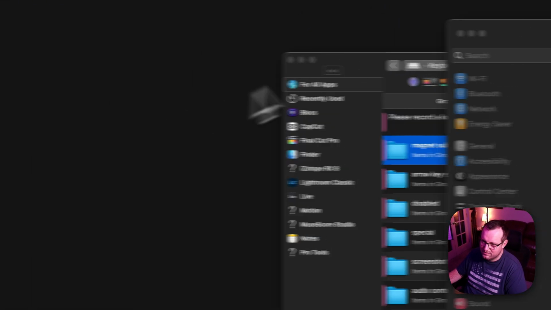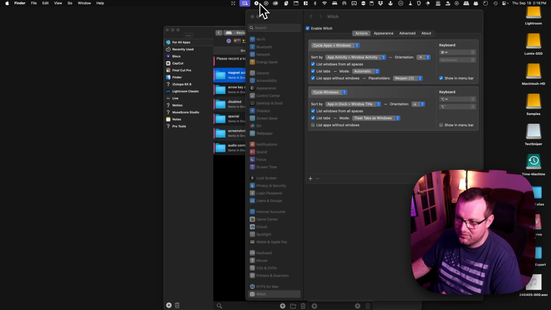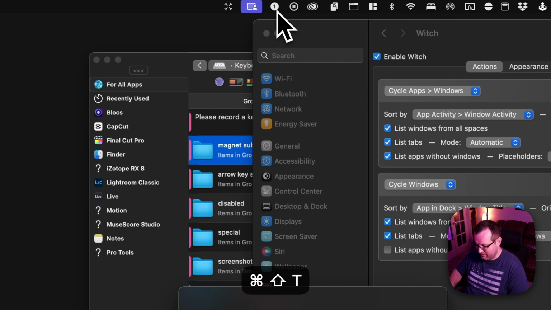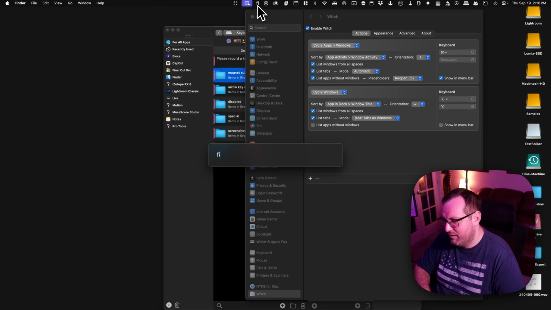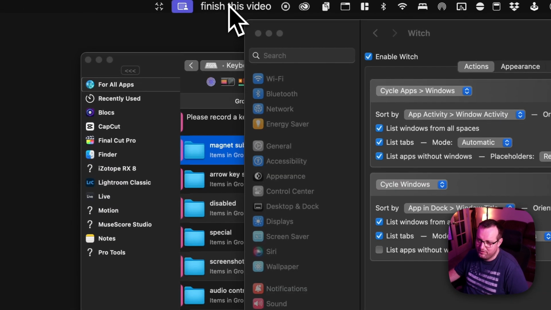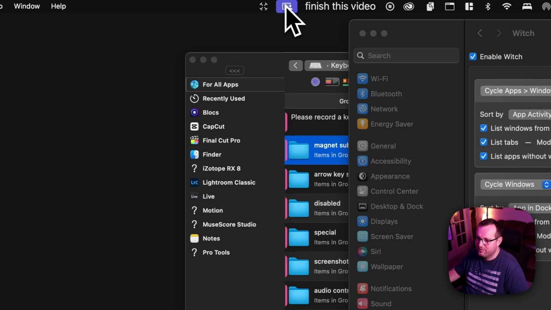Creative Cloud, we got all our Adobe apps there. This is Screen Studio. We don't want to touch that or else it's going to stop the recording. This is a new one as well. I invoke it with a key command, and I can write anything I want. Finish this video, and look at that. Pops up on the menu bar. Pretty cool. Simple thing. Also from the same developer who made the Pure Paste. So yeah, it's good.